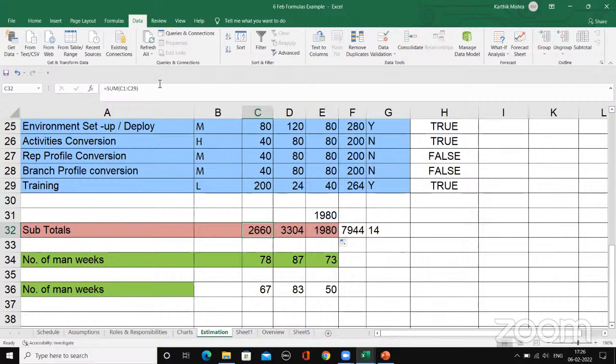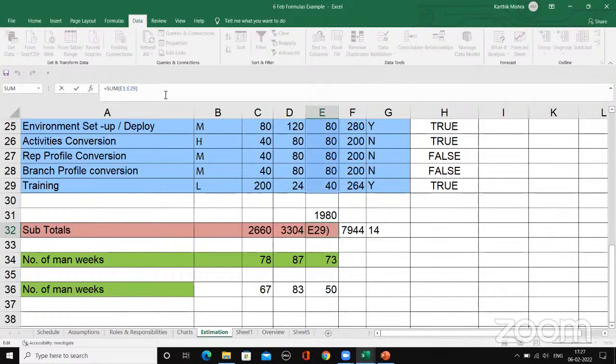So here, if you see, it is C1 to C29. So let's see what it has done here. If I go to this, it is D1 to D29. So it understood that I want to do a similar thing on a different column. Instead of C, it is D. Same way here, it is E1 to E29.